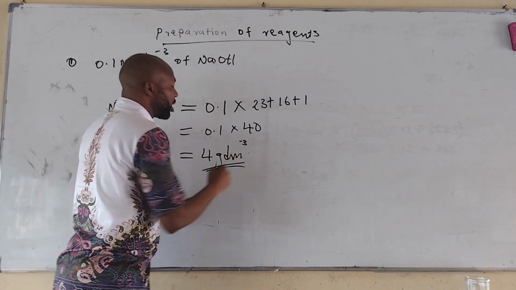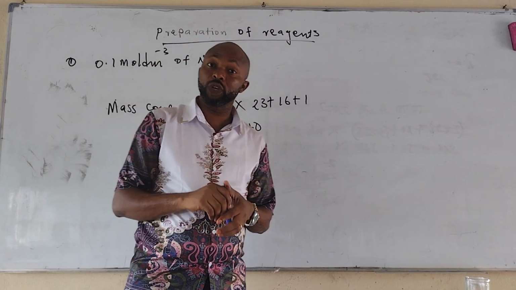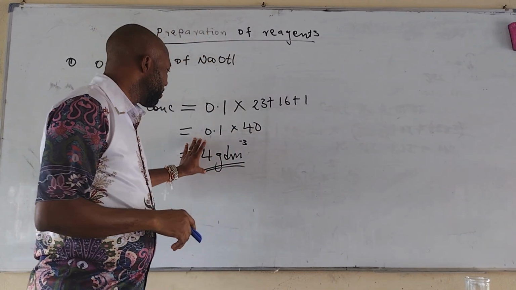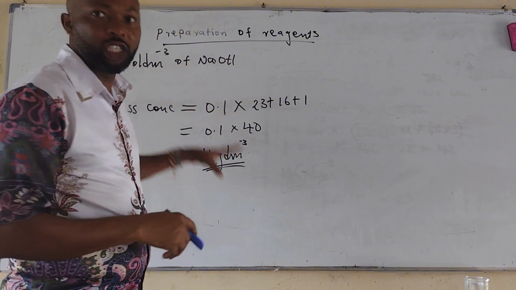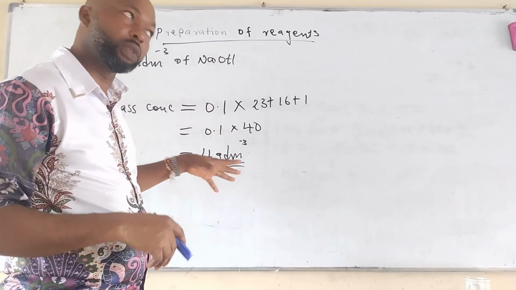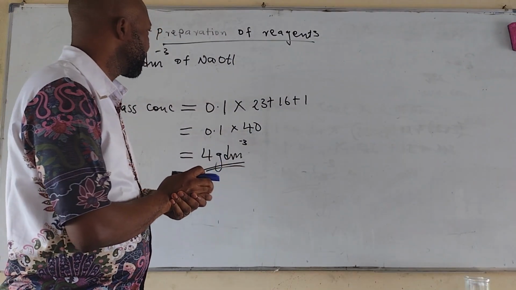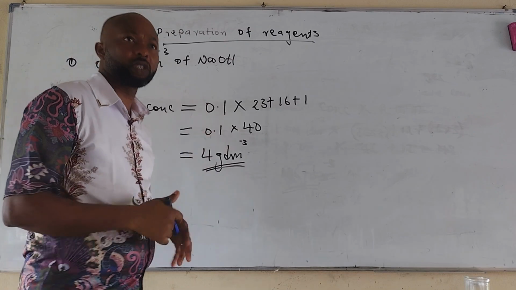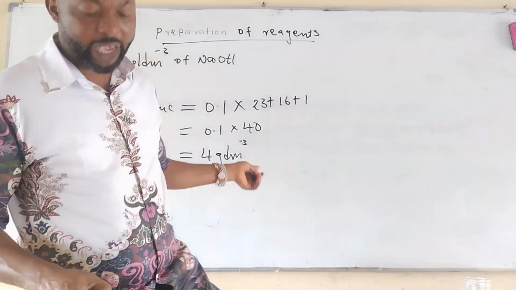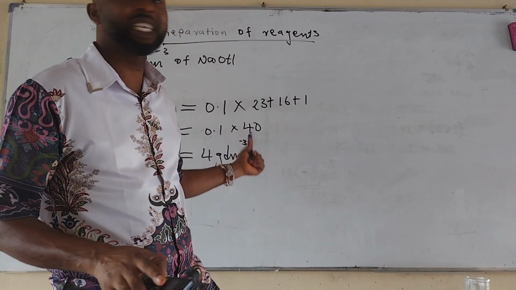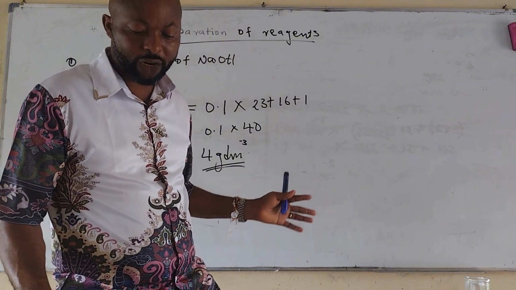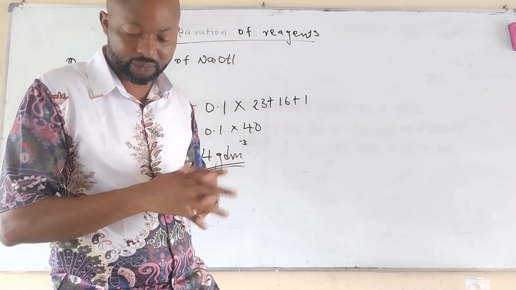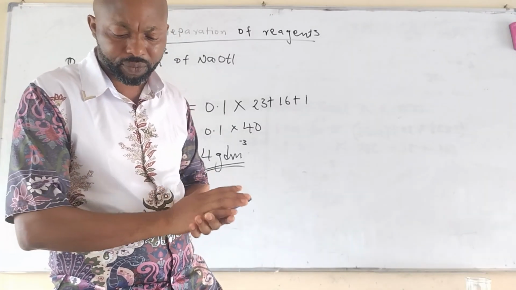So this becomes the mass concentration, the mass which I'm going to measure using my weighing balance and dissolve in 1000 cm³. So that's how the trend goes. This is just everything we need. If we have these formulas in our head, the principles become easier. So we should try the best we can to have it stuck in our mind.